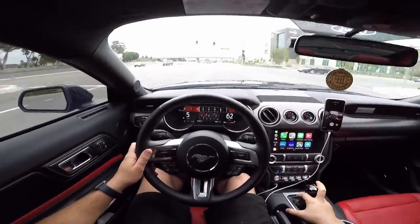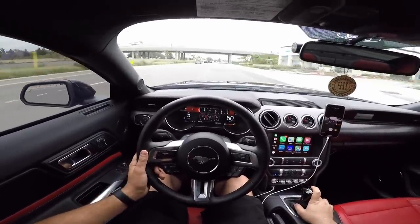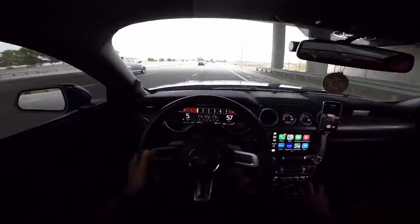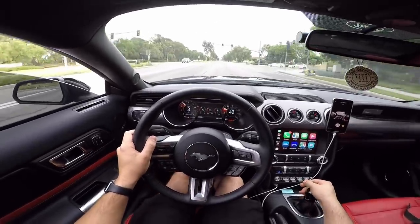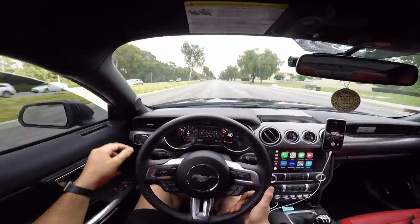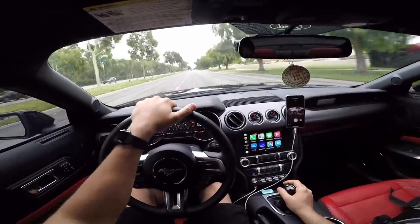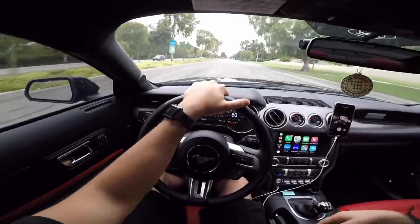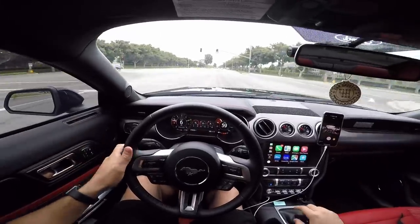This thing performs so flawlessly and I'm beyond ecstatic about having it on the car. I believe it's the best mod I've done so far — without a doubt the most rewarding in terms of feel. Good morning guys, thanks for tuning in! Today is the day we give you the first impressions on the MGW shifter. I've driven the car about a hundred miles with it so far, and I wanted to get some seat time before making comments.